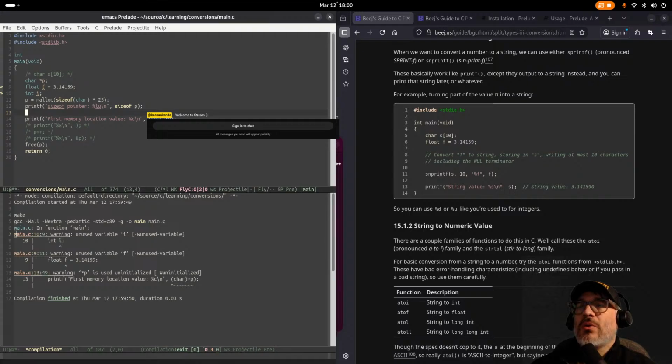Okay, so for int i equals 0, i is less than, let's say, 20, i plus plus. Right?